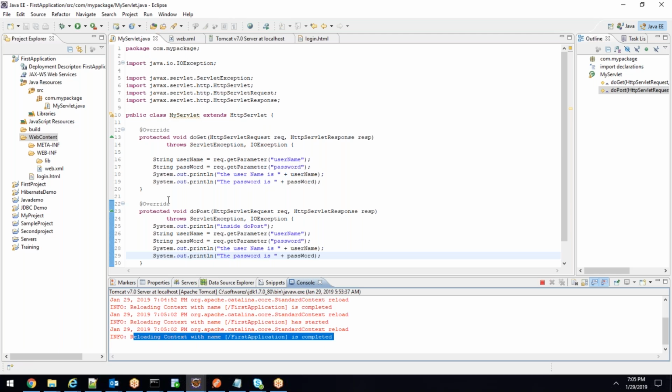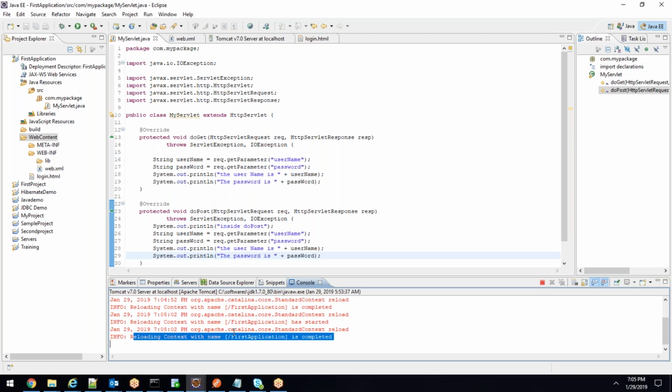Earlier you had to export a new latest war file and all those things, correct? But right now, because you configured the Tomcat server in Eclipse, the changes you made in Java files and HTML files will be automatically published to the server. You need not export the latest war file and deploy again. Those steps are not required.